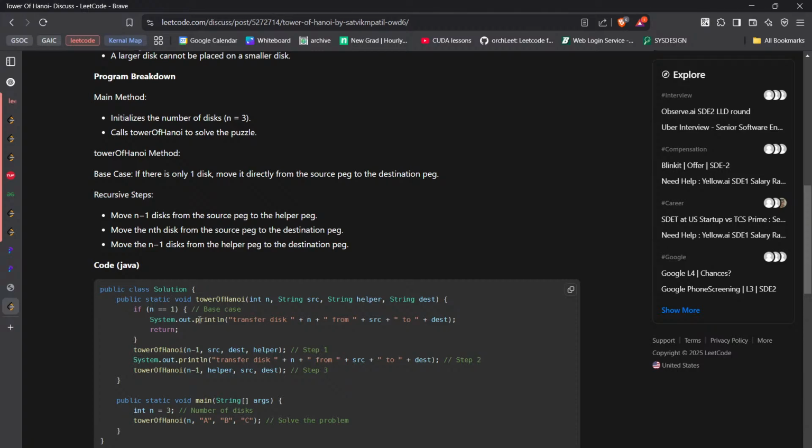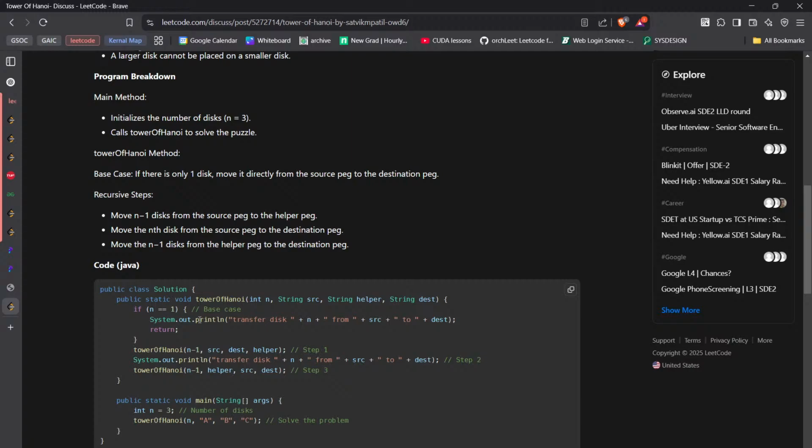Okay, wait, small one, big one in source. I put the small one in the first one, then I move the bigger one from A to B, then I put the smaller one on top of B. So after doing this, we have successfully transferred both items in A to B with the help of destination, and that is the first line: source to helper using destination.